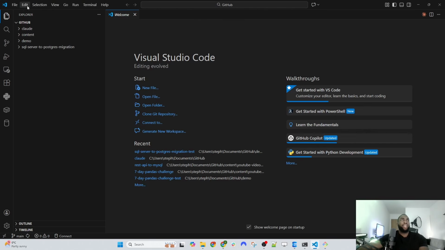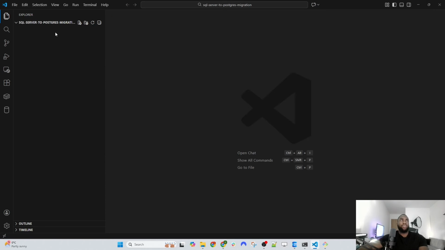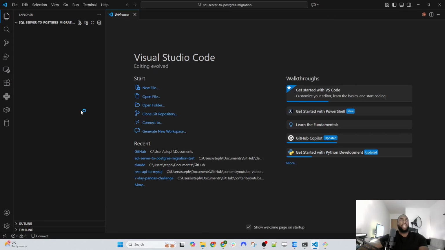I'm going to click File, Open Folder, click on GitHub, and then click on this folder we've just cloned from GitHub. And now everything we do can go inside this folder. So the first thing I'm going to do is create a README file.